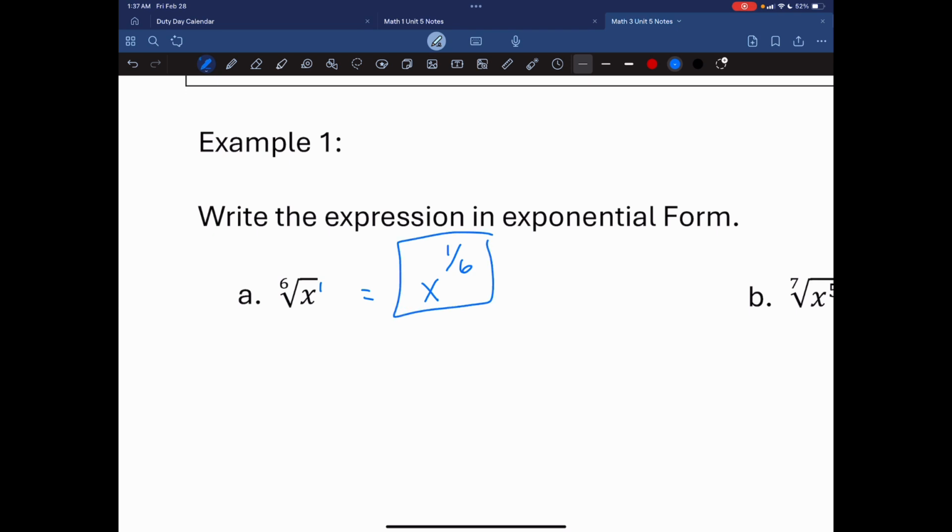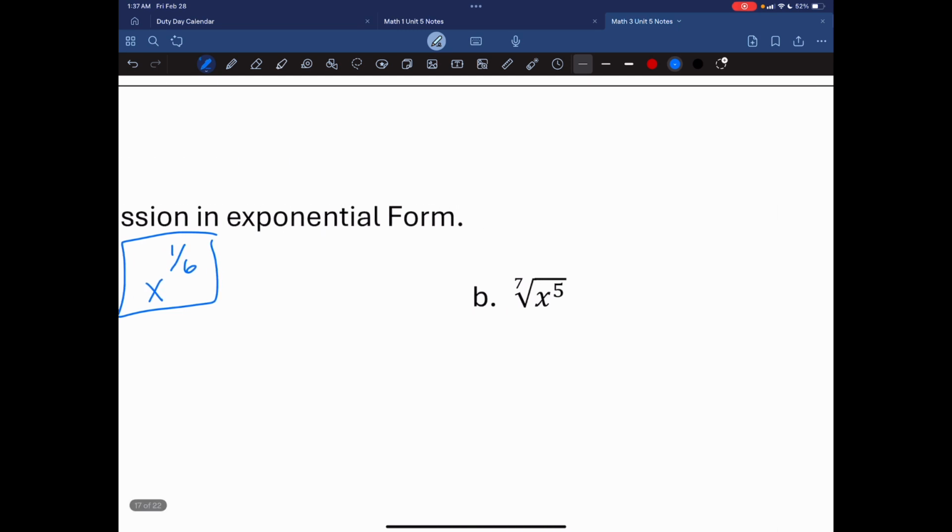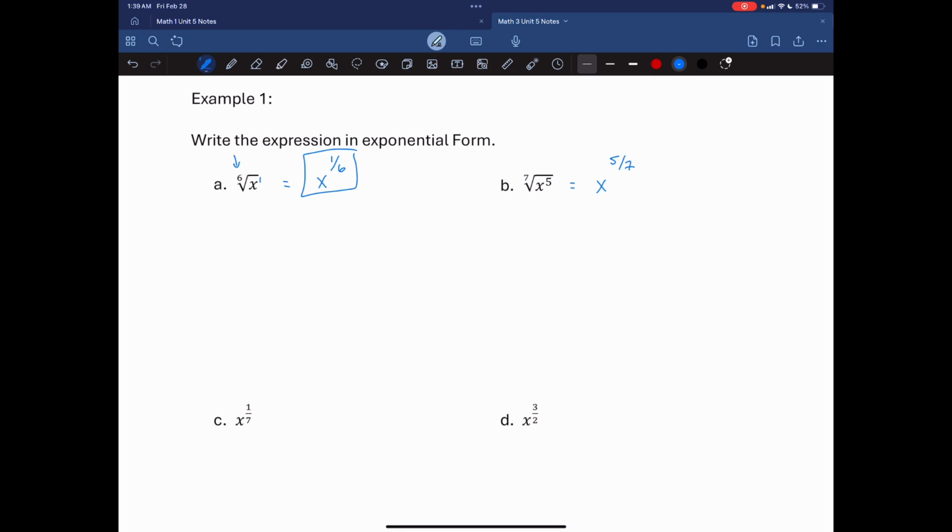Okay, remember, whatever the root is, that becomes the bottom. And if I'm trying to do the 7th root of x to the 5th power, I can rewrite this as x to the 5/7. For these, the instructions aren't very clear, but basically we're taking our fraction as an exponent and rewriting it so it's in a radical form, okay? So the top number tells me, hey, I just have x to the 1st power, and I want this to be the 7th root. So I don't have to write the 1. So this is what it's going to look like.